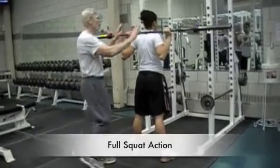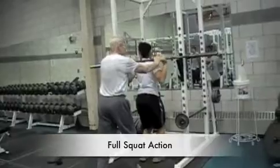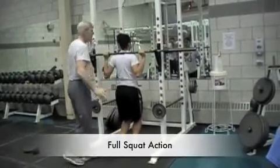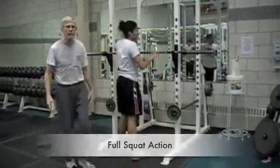And then when you set the bar back, you walk straight into the rack, bend both legs. If you have a spotter, the spotter should put the bar firmly into the rack and set it down. And then you're done.